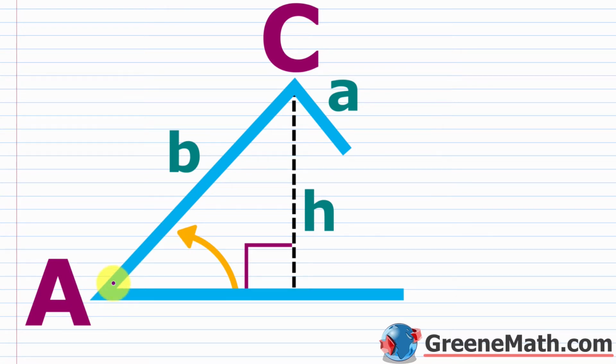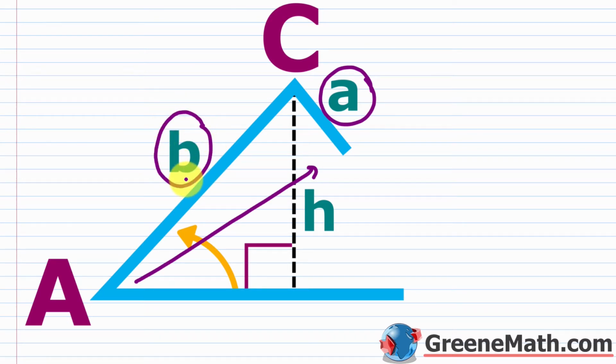So we're given some acute angle A, and remember, opposite of A, we're going to have this side here, which is named with lowercase a. So we're given some angle A, and then opposite of that, we have some side a. These are both going to be given to us. We're also being given this side b here, okay?